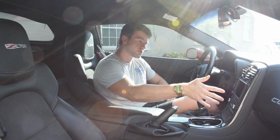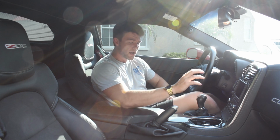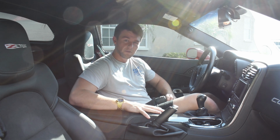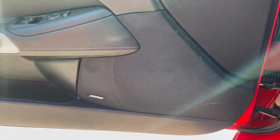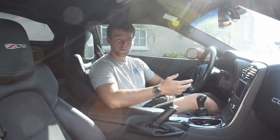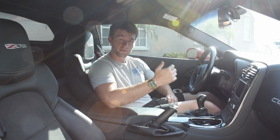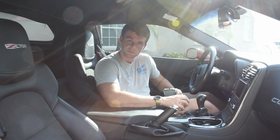As we come down into this region, your entire infotainment system is the same as any other C6 Corvette, as well as your shift knob, and the glove box is also wrapped in that nice leather material. On top of that, you get Bose speakers, as this is a 3LZ, being the highest trim of the Z06, and they sound really, really nice. The car is a push-to-start like any other C6 Corvette, and the pedals are nicely spaced, with the gas pedal being mounted from the top, and the brake and clutch pedal being positioned pretty nicely for heel-toe downshifts.